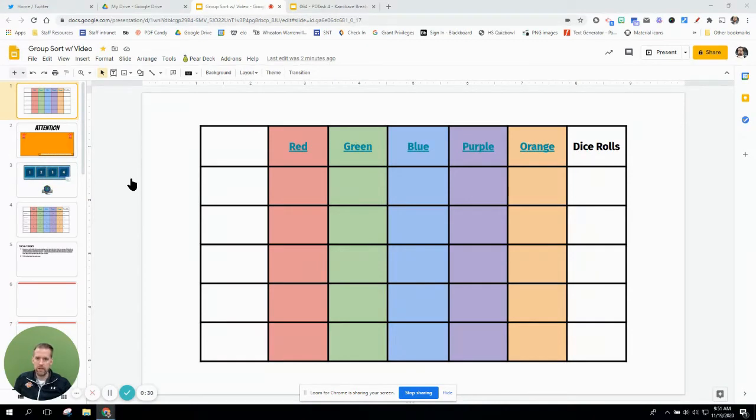And how this all came about was, just like we would get frustrated if we put kids in groups and then we realize one student's doing all the work or they're talking about things not related to the activity or they're just sitting there staring at one another and no one's doing anything. Well, you can imagine the same things happen in an online environment as well.